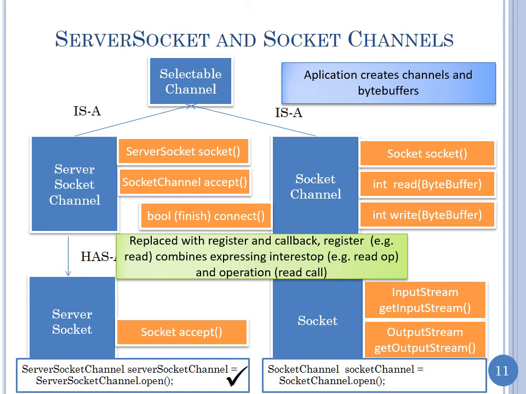You still have to create your channels. You still get to determine how many ports you have in an application, and each port corresponds to a factory or service channel. So that control you have completely. So you create the server socket channel, and also each client determines which servers it wants to talk to, and so it creates socket channels that are bound to those desired servers. So you know about these abstractions.